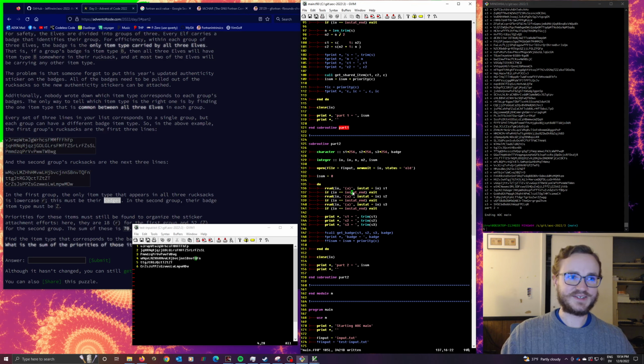And so apparently in Fortran, after you read past the end of a file, the IO status, if you try to read again, is no longer IOStat end. Like, what the fuck, Fortran? Why does it work like that? It's some other error code.